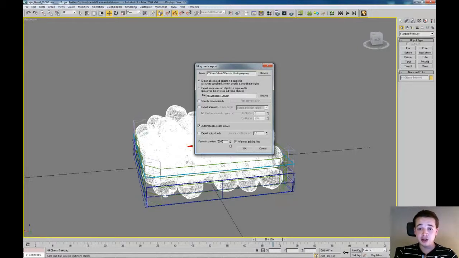And here I can define how many faces we want for the proxies. It's a lot of test and error because you can see a preview of it. My recommendation is to use as few as possible, because that's exactly what we're looking for, to have a very light scene once we have all the objects in the viewport. I'll stick to something simple. I'll just type 1,000 here and click OK to export.